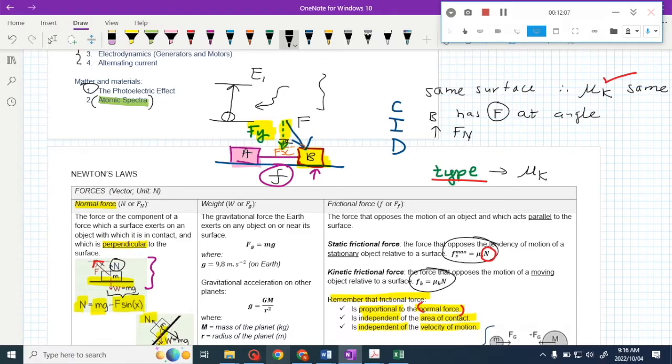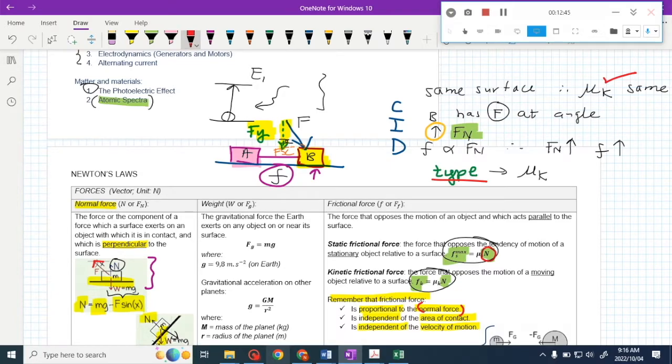Now we are mentioning something that friction is dependent on. What are we changing when we apply that force? We are changing the normal force. That is our independent variable. Specifically, we mentioned that we are increasing the normal force. Now, since in the formula we can see that friction, whether it be kinetic or static, is directly proportional to the normal force, we're going to say friction is directly proportional to the normal force. Therefore, as the normal force increases, the friction force increases. So you get 1 mark.